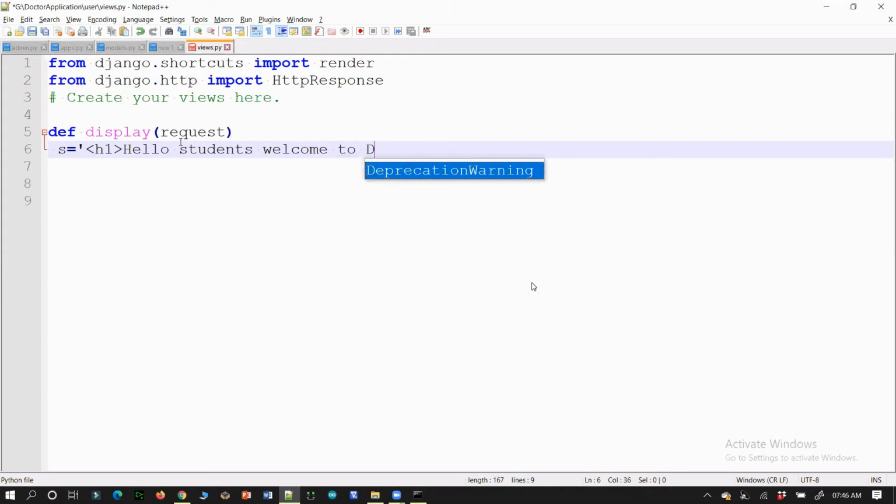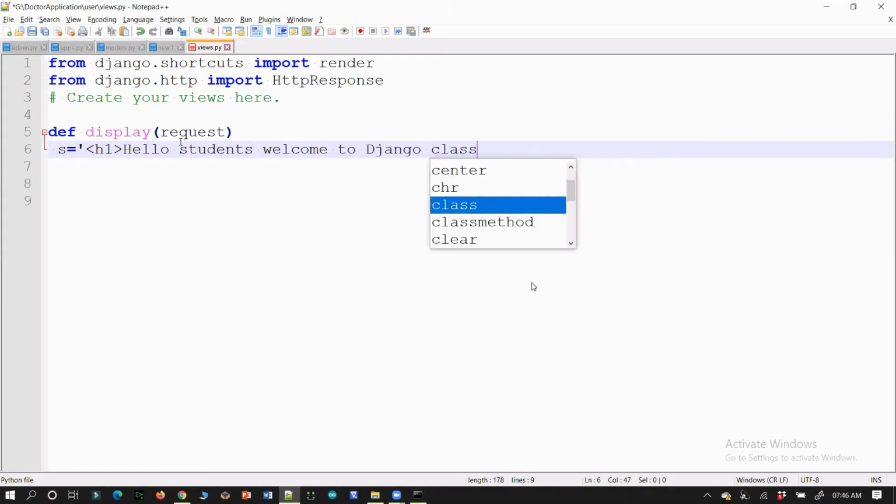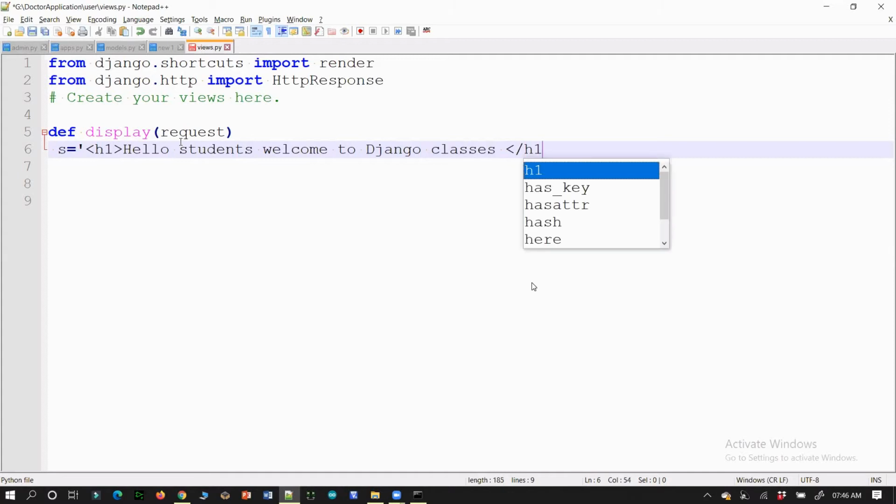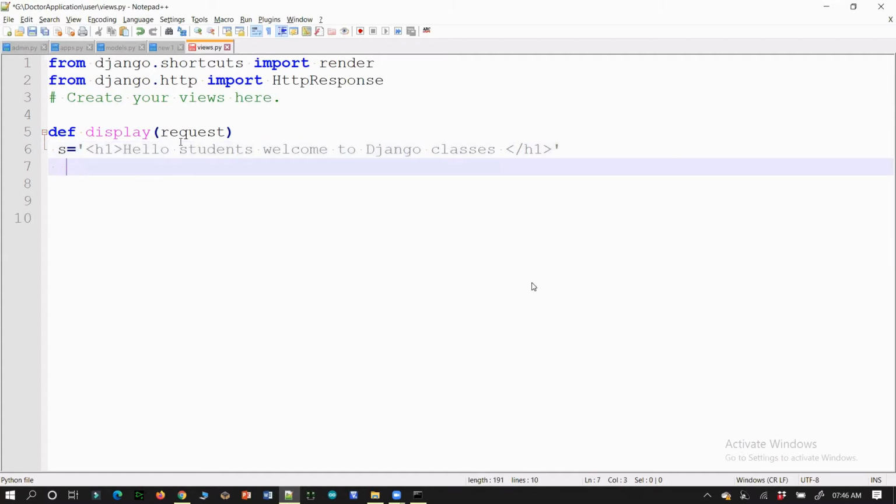Welcome to the Django class. So I've just written a message, right? And I want to return this thing. So I'll just say return HttpResponse. That's a function we have imported, right?